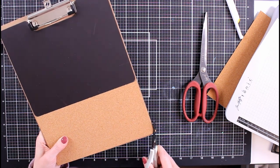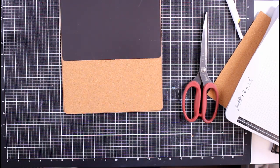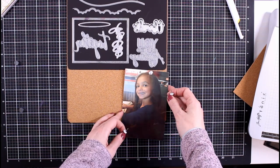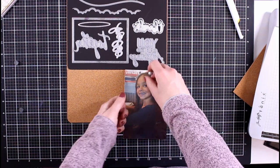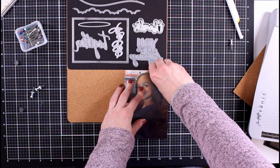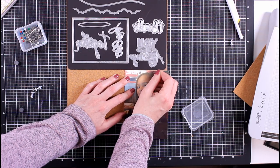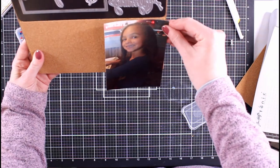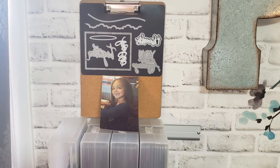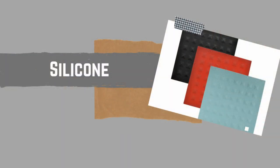Now I'm going to be able to put all of my favorite dies — the ones I really need close and don't feel like digging out — like my rectangle die that I use all the time. I tried to use a push pin but it's a little bit shallow, so I grabbed a straight pin and put it in from the side so it kind of slides into the cork and stays. Just make sure you're going down into it enough to make it hold. It's just a cute little project — I'm going to put it right next to my other dies, and I could hang a little nail through the hole on the clipboard.